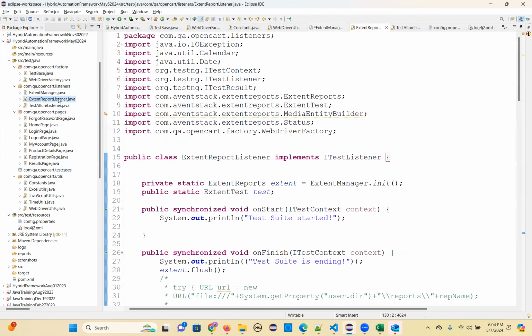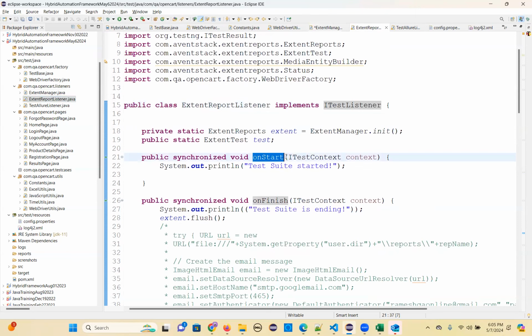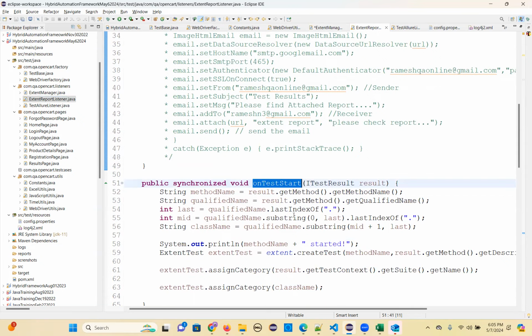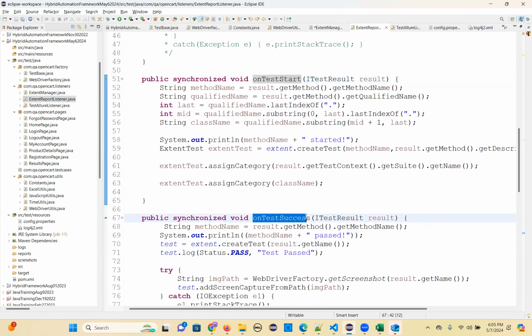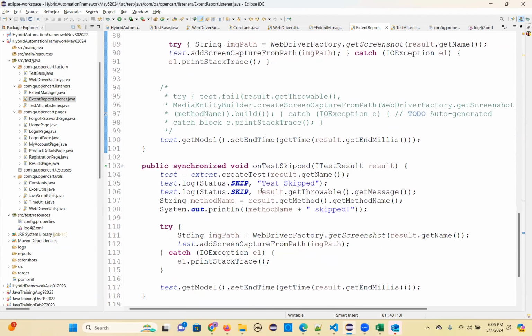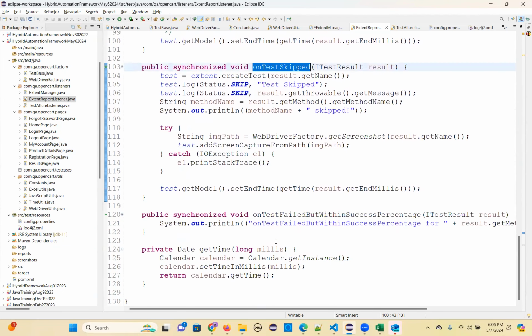Then the main implementation, the ExtentReportListener. This is the class, public class ExtentReportListener, which implements ITestListener. ITestListener is an interface, and inside that interface you have all these methods: onStart, onFinish, onTestStart, onTestSuccess, onTestFailure, onTestSkipped.